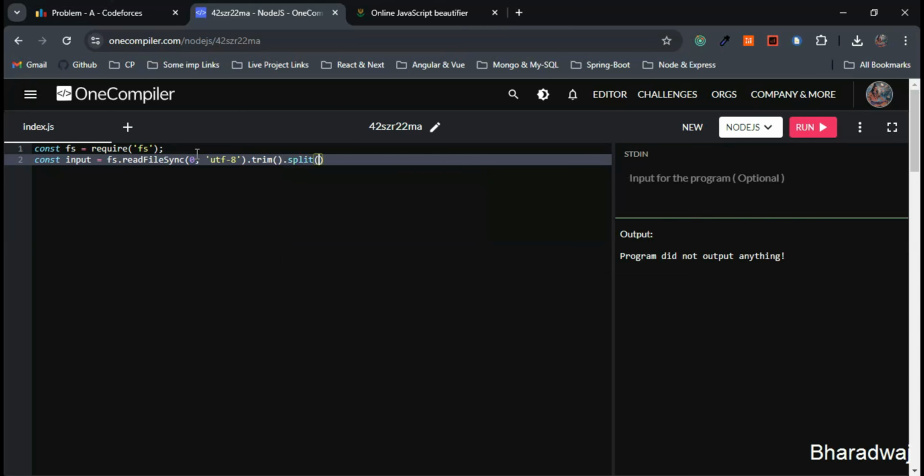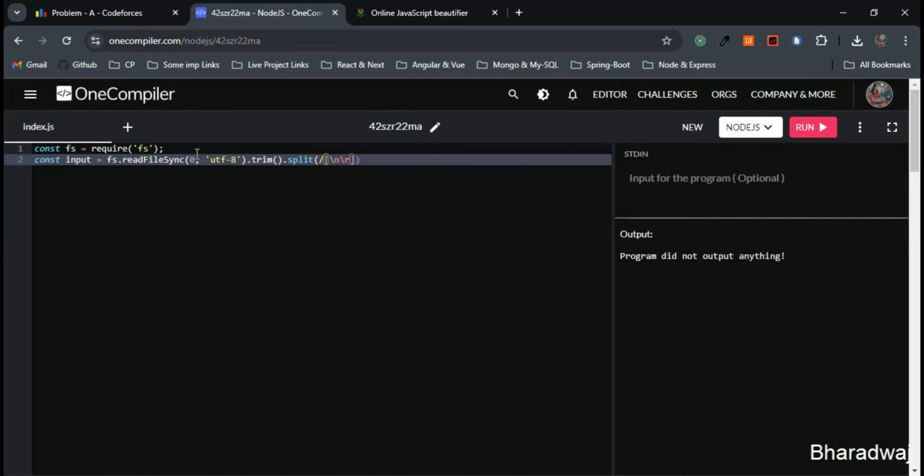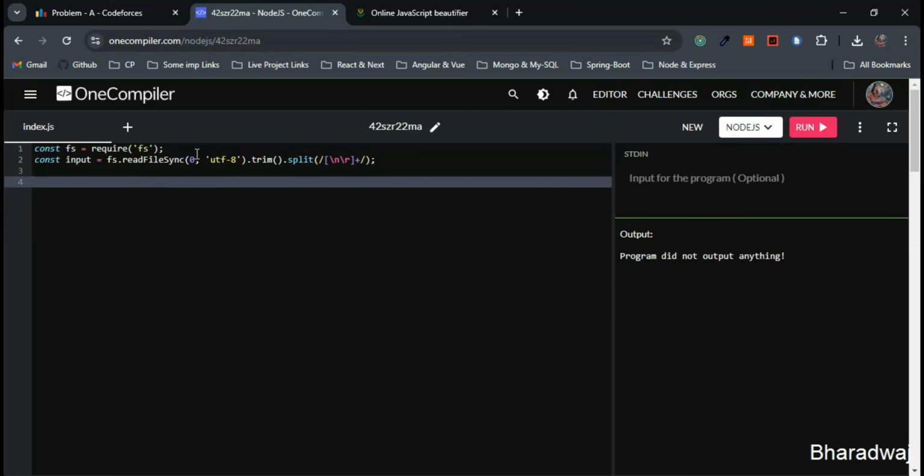Also, to read the input line by line, I'll go with split, using a regular expression over here, which will be backslash r backslash n. The next step is to make use of a variable to track the current input line.